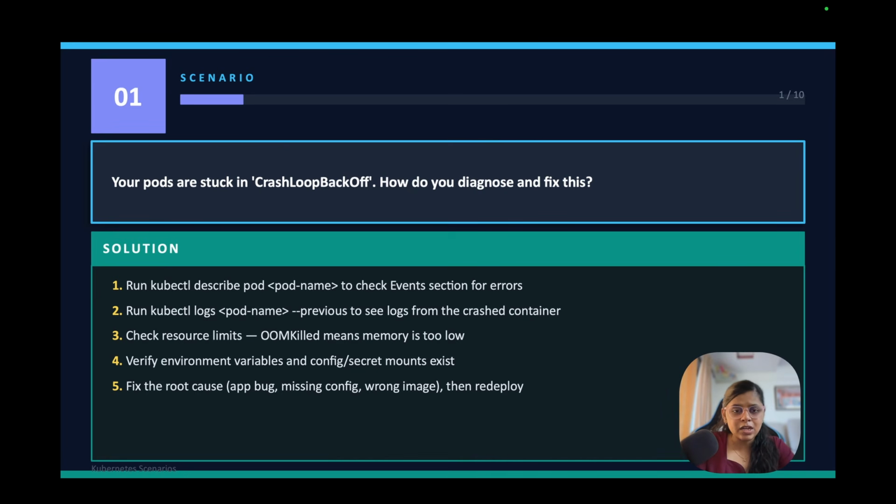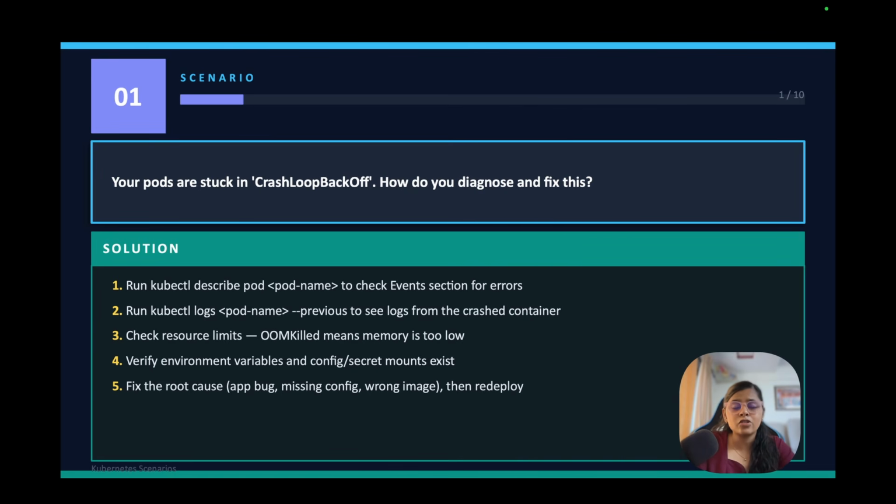Sometimes, even after describing or watching over the events, you can't find the exact reason. Then, in that case, the solution might be in the container logs because there might be an issue with the application. In that case, we can go with kubectl logs pod name, okay, to see the logs from the crashed container.